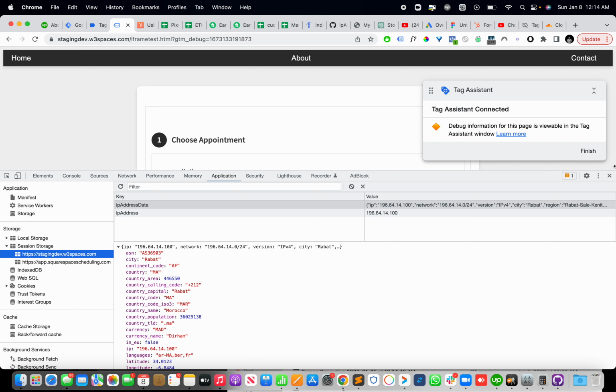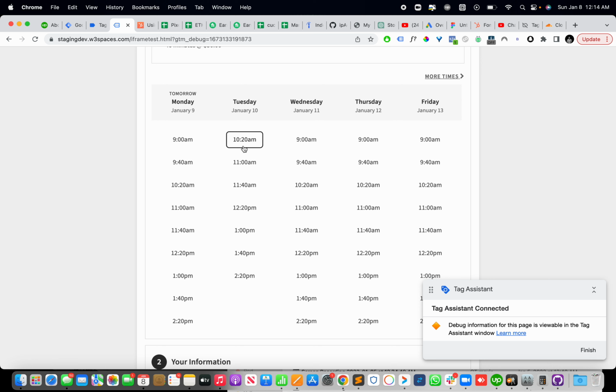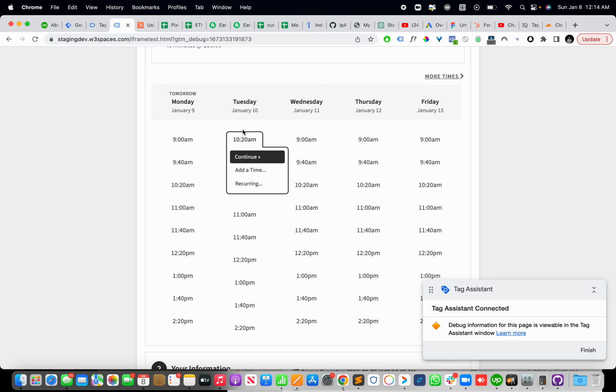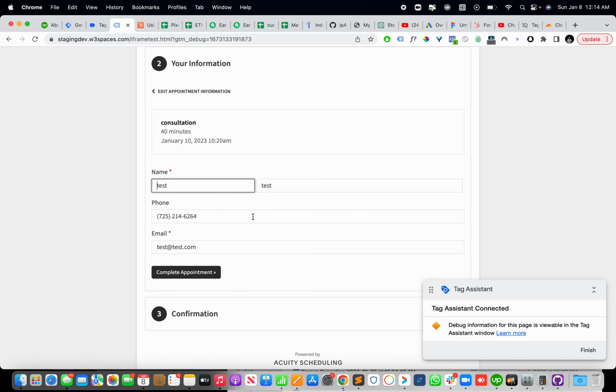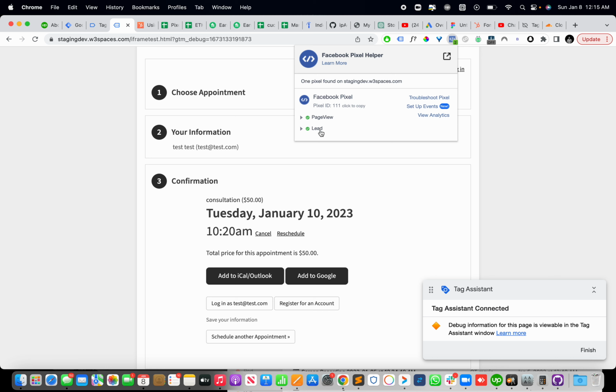This can be useful if, for example, there will be a form submission. You can attach these to Facebook events just to upgrade your event match quality. Let's see it here live in action. Let's select, for example, an appointment. When I have this form fully submitted, I'm gonna send a lead event with some extra info back to Facebook. Complete appointment. Then if we go back here, you should see that a lead event has fired successfully, and I have the city and the country.